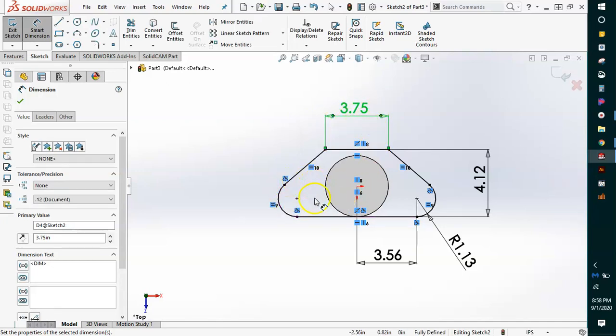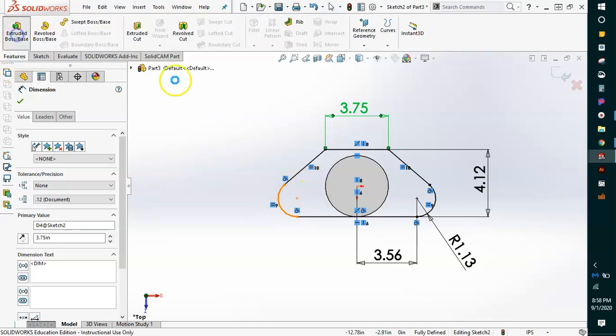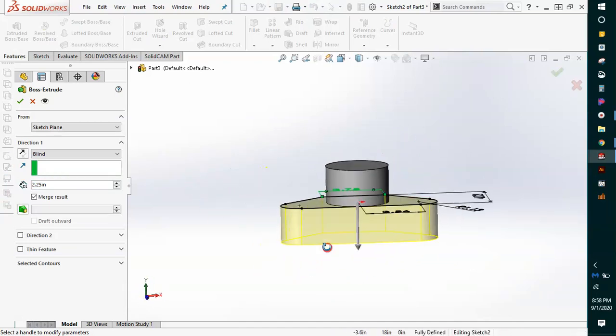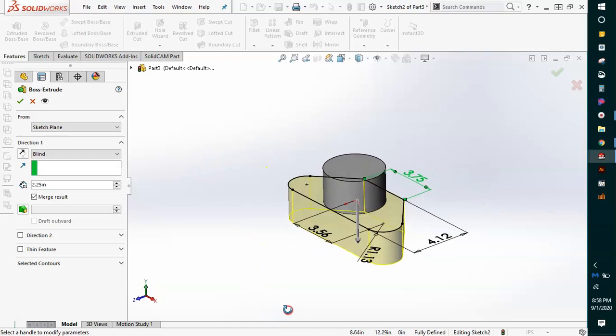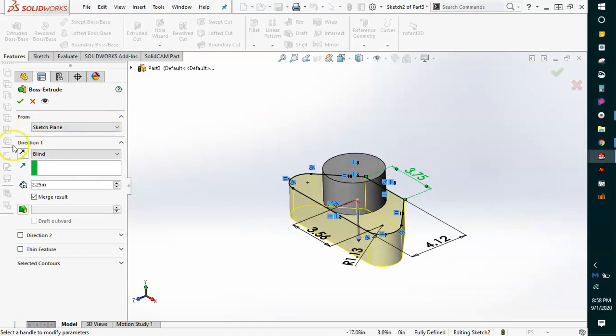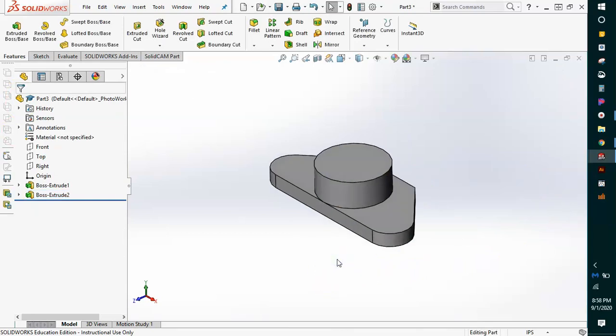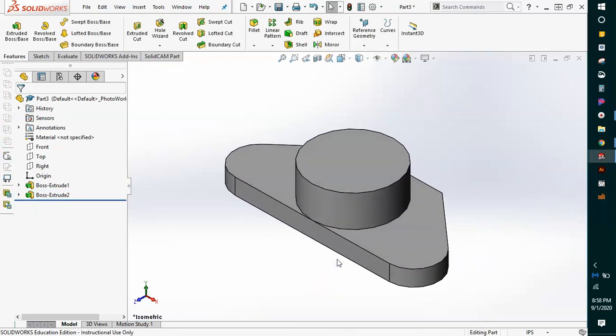Okay, now I am not going to draw my circles here yet. I'm just going to leave it like that. I'll hit the Features tab and extrude. And if I hit Control 7 or rotate around, I should be able to see what I'm doing now. Okay, I don't want to go down. I actually want to go up. Okay, and the thickness here is 0.75. Green check. So if I hit Control 7 now, you can see I'm at a better view.